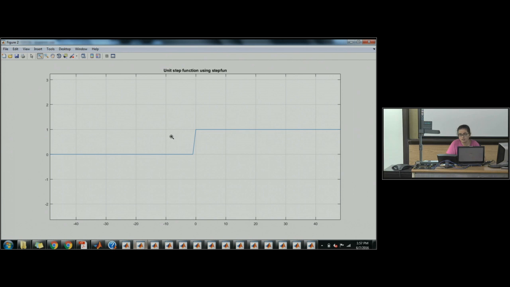Yes, that's correct, because your transition is coming before t equal to 0. If it's t plus 1, it's coming at minus 1 right now. If you shift it to right, it's delaying. So for delaying, it will be t minus 1. For advancing, it will be t plus 1.